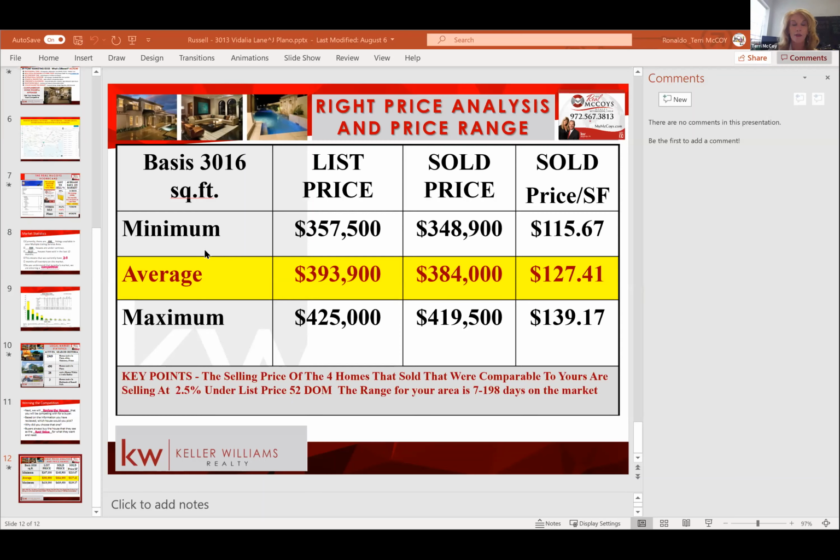But this particular house only had the master and the kitchen updated. The rest was original carpet, great shape, original carpet, I think it was probably original builder paint, the whole bit. It was very basic. And it still went 20,000 over because it was in really, really good shape. So that just gives you an idea of where you are and where you need to price it based on the condition of the house.